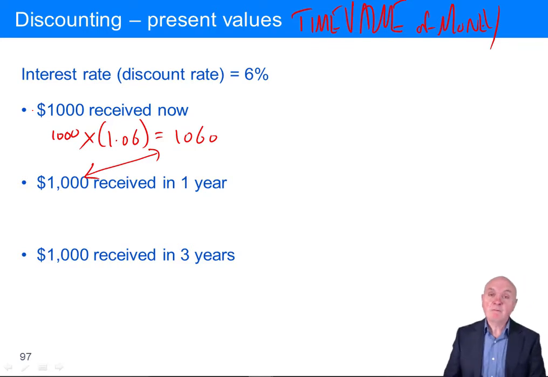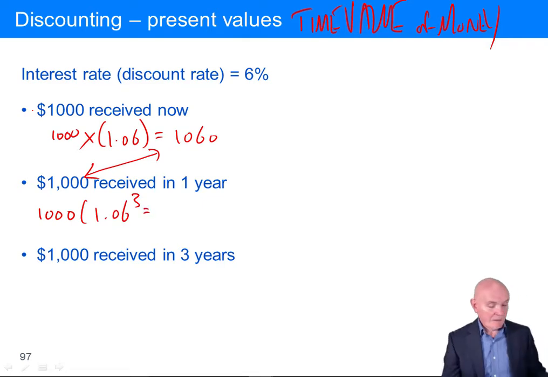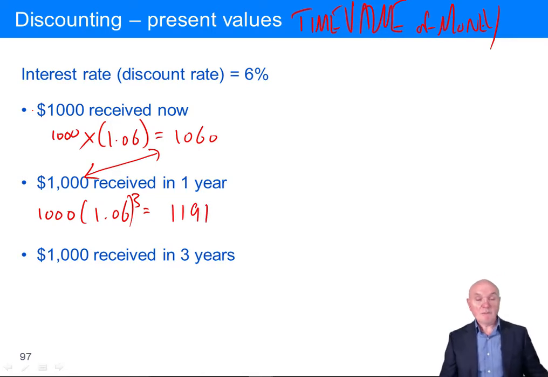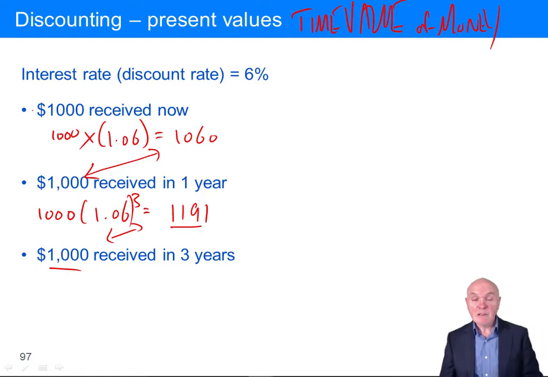And if we were to compare it to what we'll get in 3 years, well, if I receive an amount of 1,000 now, and if you remember how to do the compounding, in 3 years' time, it's going to be 1,000 times 1.06 raised to the power of 3. It's going to be, I think, 1191. If you wait for 3 years before you get your 1,000, you'd only have 1,000 then. But if you've got the money now and put it aside for 3 years, then you'd have 1191. And it's clearly much, much better to have the money earlier than later.